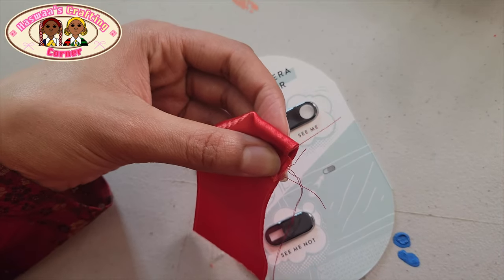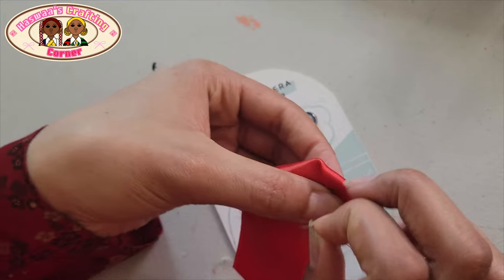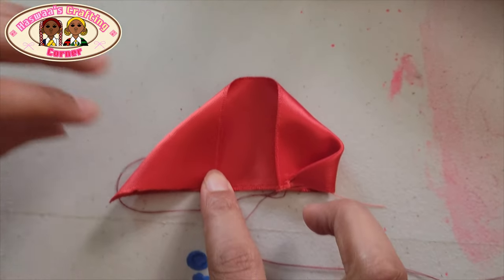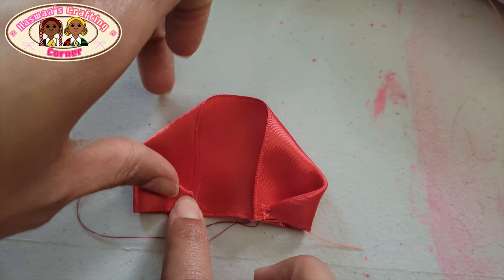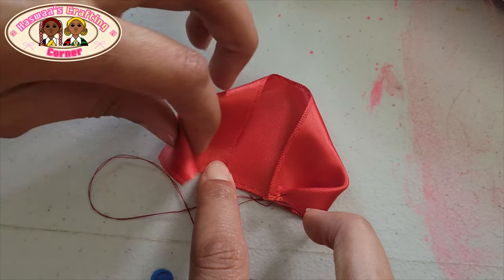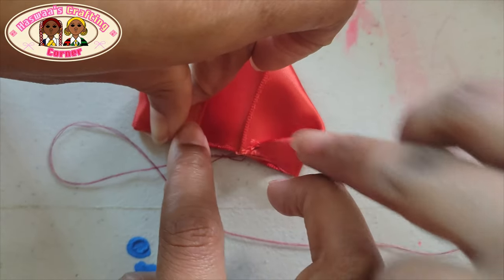Sorry if I'm eating. And then you just run that through the needle. You do that for both sides, till it goes down evenly. And then you halve that joint. It looks like a little bolero. Yeah, that's the sleeves.